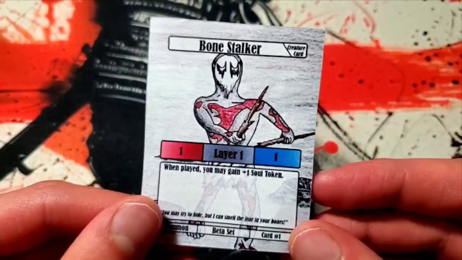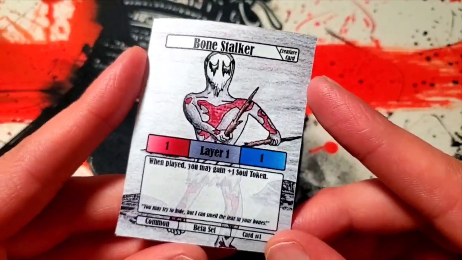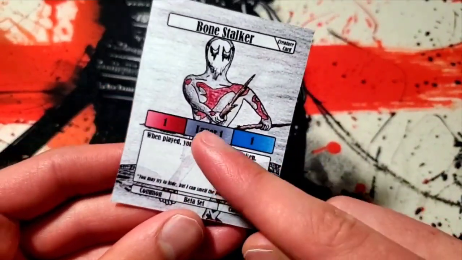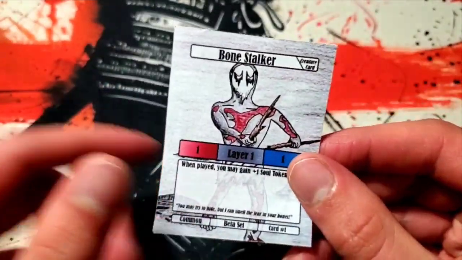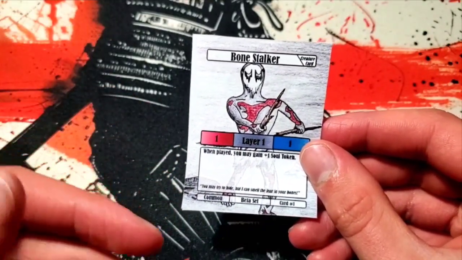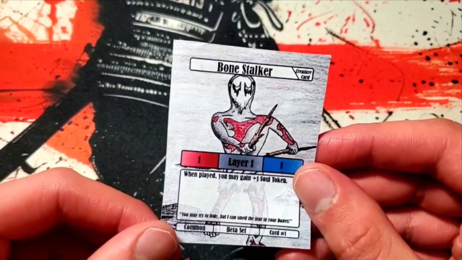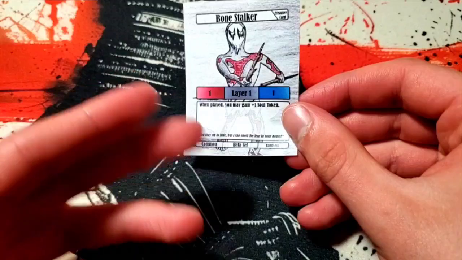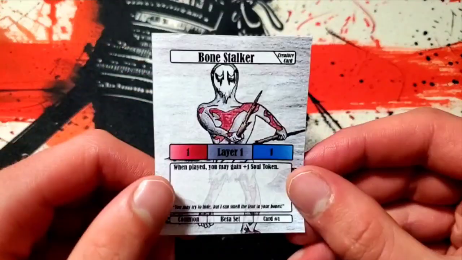This one will be Bone Stalker. This is a 1/1 creature, so that's the attack value, that's the life value, and then that is the layer. Basically, as rounds progress, you go down a layer deeper into the underworld and you can play more powerful cards. So on layer 1 and layer 2, you can play layer 1 and layer 2 cards. On layer 3, you can play layer 1, layer 2, and layer 3, and so on.